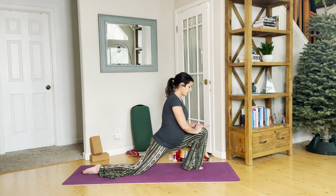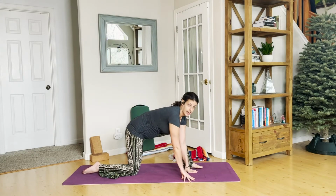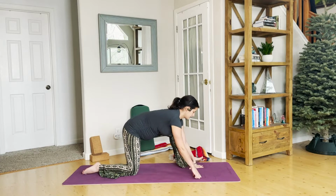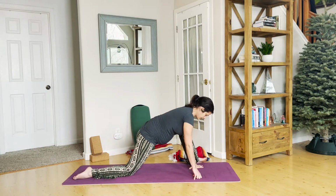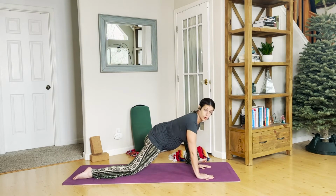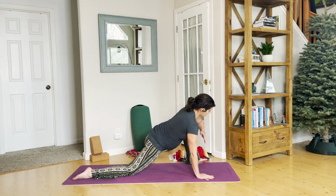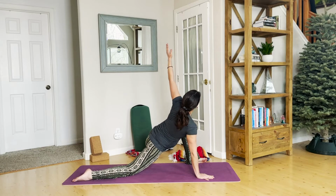Good. Wherever you are, coming back into a neutral position and just dropping your hands down to the inside. Walk the foot over to the left. Good. And just adjust, maybe walk the back knee back just a little bit and send the hips forward into that lizard lunge. Let the left knee open away from the body, coming to the outer left side of that foot and reach the left arm up. Twisted lizard. Breathe.